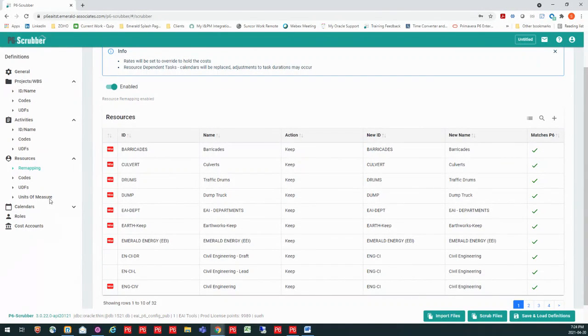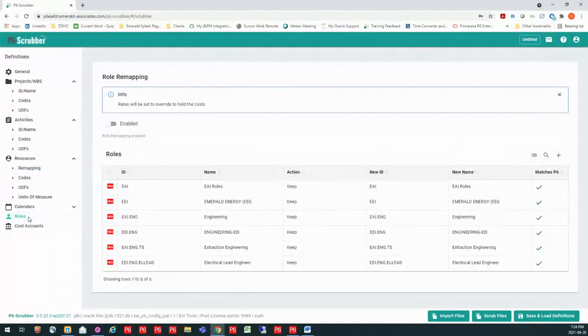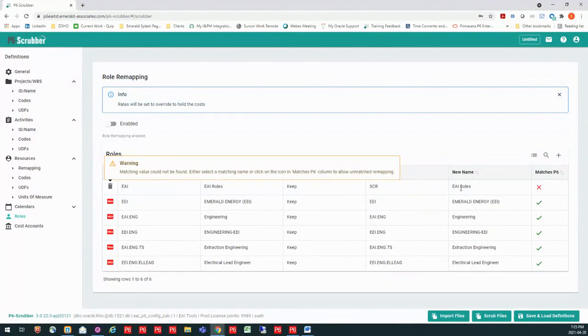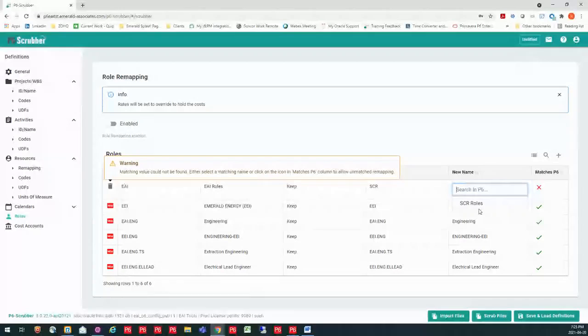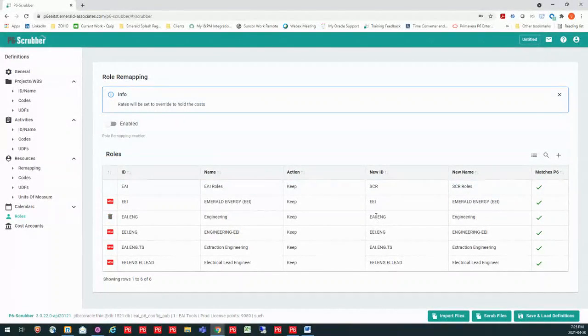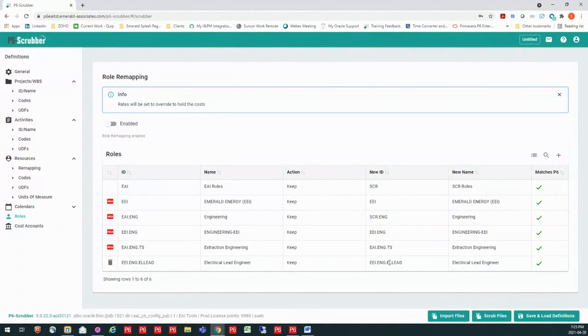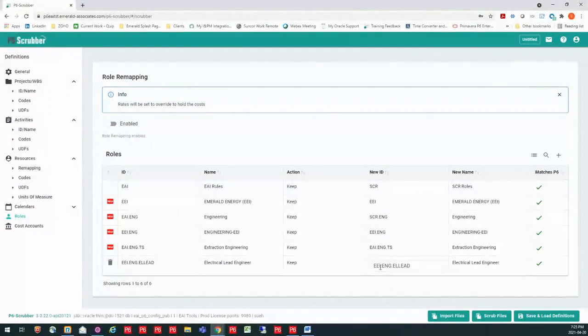Now I can do the same thing with my roles. So let's say I don't want the EAI ones to be EAI. What I want those to be is CR for scrub. And then, of course, I have this that's going to be different. I can go into my next EAI, look up that I have my scrub, and then I can do the same thing here.